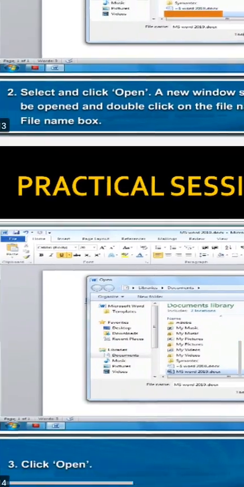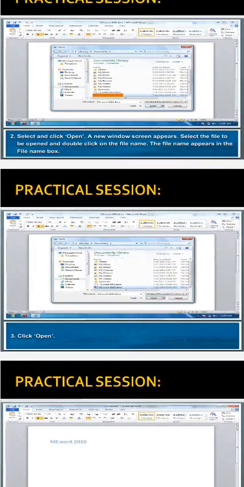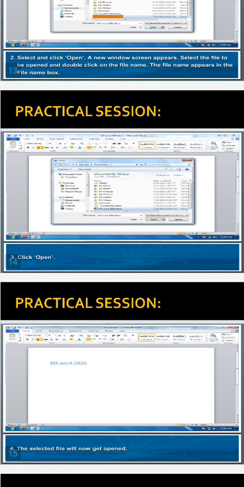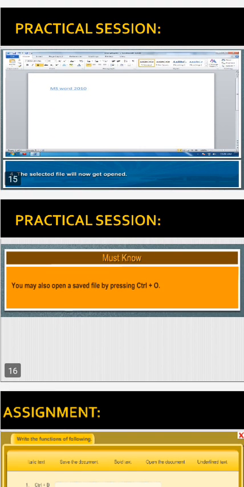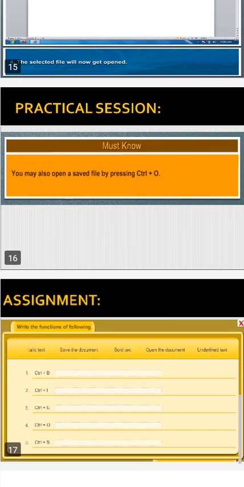So it's not a repetition, it's different. Then the third step, click Open. Then the fourth step, the selected file will now get opened. You must know you may also open a saved file by pressing Ctrl O.